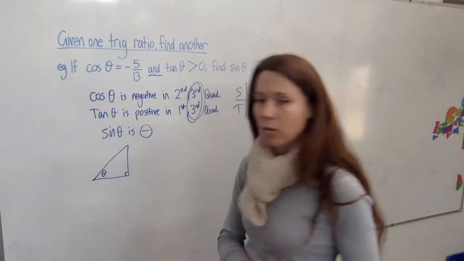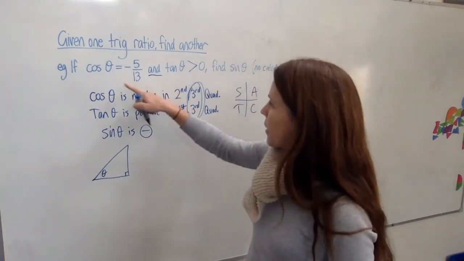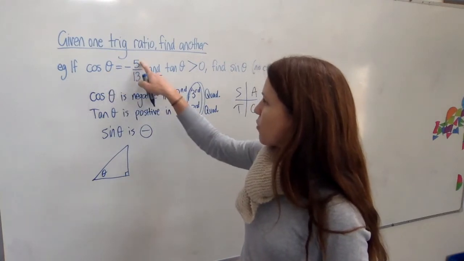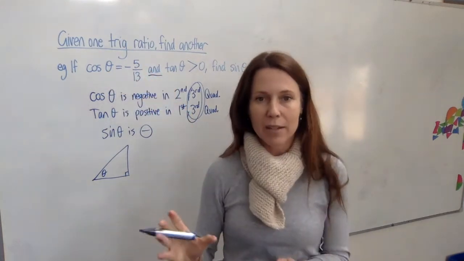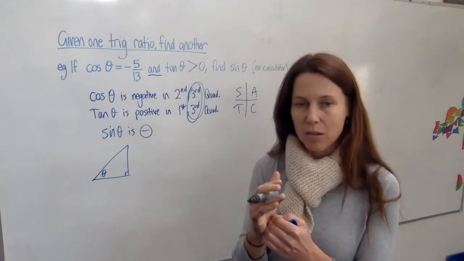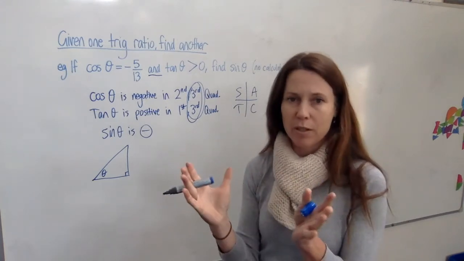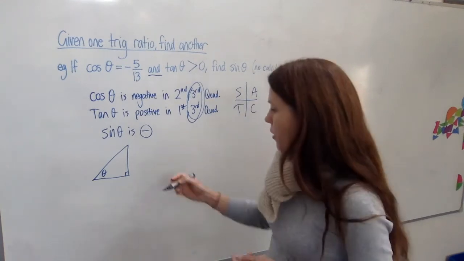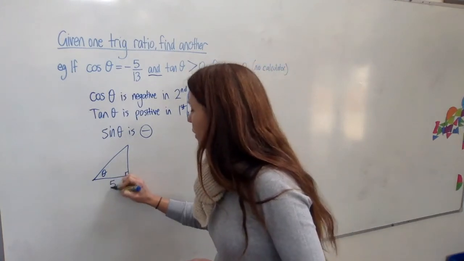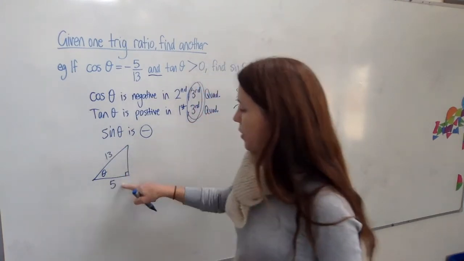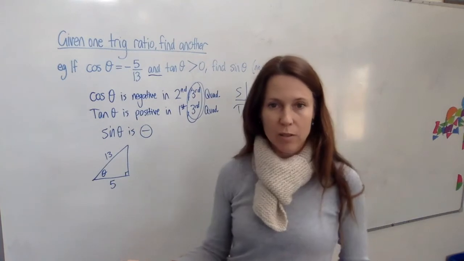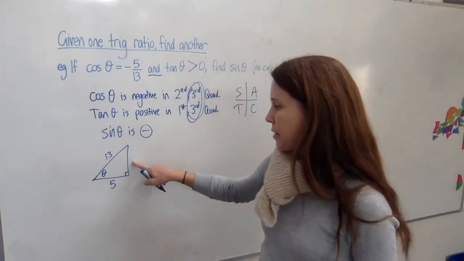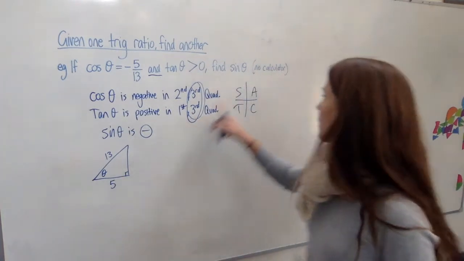Put theta in one of the corners and then say cos of theta is 5/13. Now don't worry about minus 5/13 because we're finding the acute angle right now. Everything's positive when the angles are acute. So if cos of theta is 5/13, we've got a right angle triangle that looks like that. How do we find this side? We're not allowed to use a calculator.